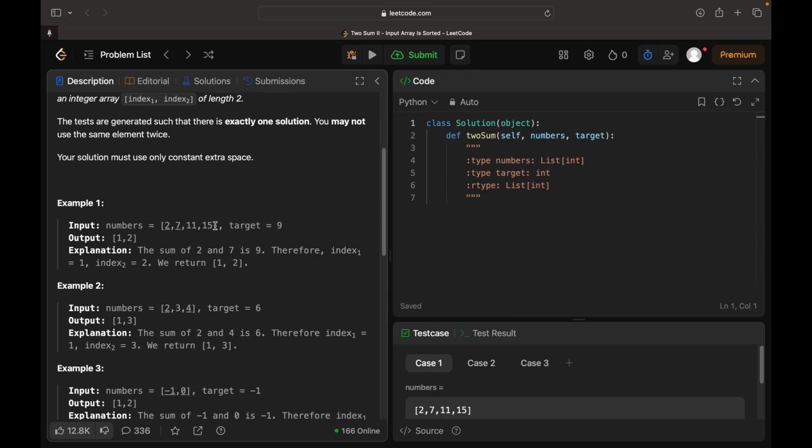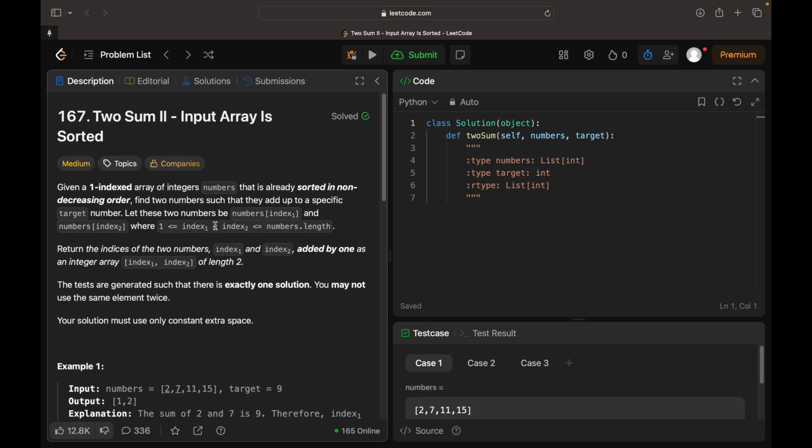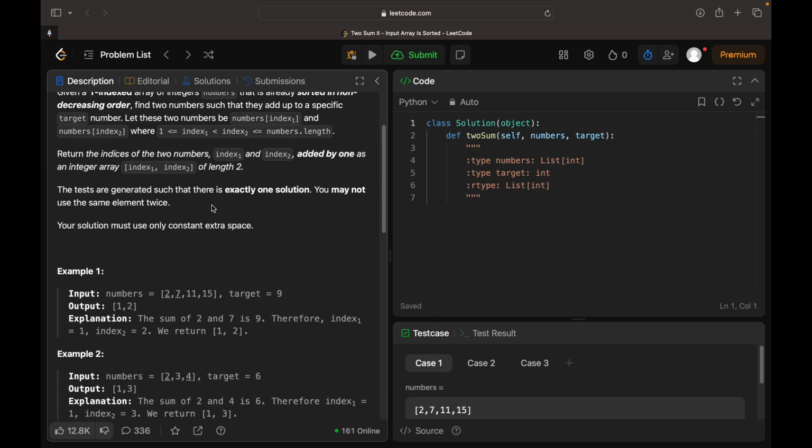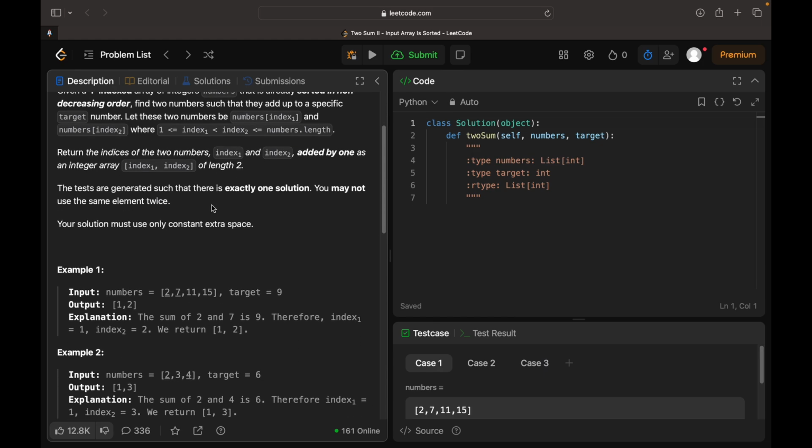And yes, we do need O of n time complexity, because to find out what the two numbers are that add up to the target, we need to understand what all of the numbers are, right? So in the worst case, we'll have to go through all the numbers. That's not something we can optimize. The time complexity we are going for is O of n, but the space complexity we are going for can be changed. How? Because we have one additional constraint with us.